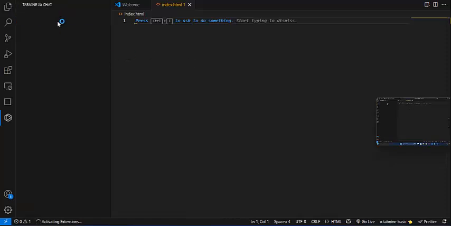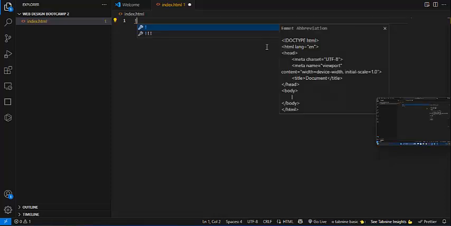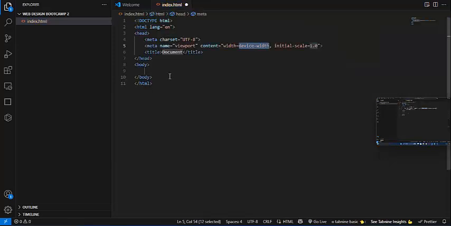After creating that, you come here and type in an exclamation mark, then click enter. That is how you create your index.html file with the HTML document tags. So I don't know if that has answered your question. Now you can create the folder.